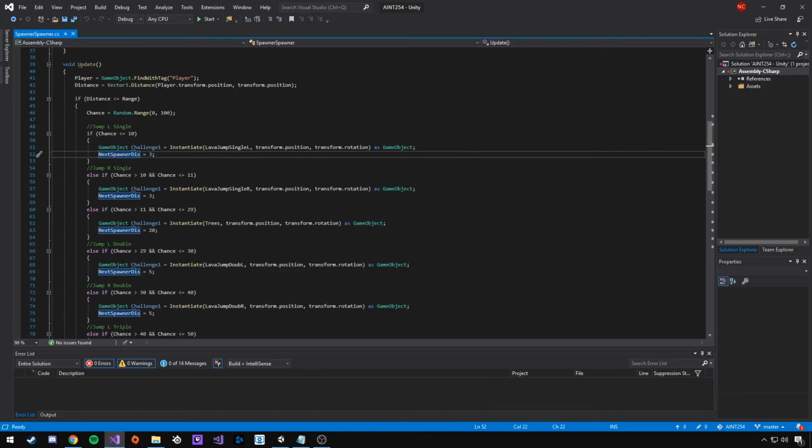So it just continuously goes, basically. It creates a challenge, makes another one of itself, and then deletes the old one, and then just continuously does that to give the endless feel to the game, which is good because it also creates a unique experience for the user, as they will always have something different to go on each time they play the game. It's always going to be different. The chances of having a lot of these in the same place is ridiculous. So it's really useful for helping make a unique experience.